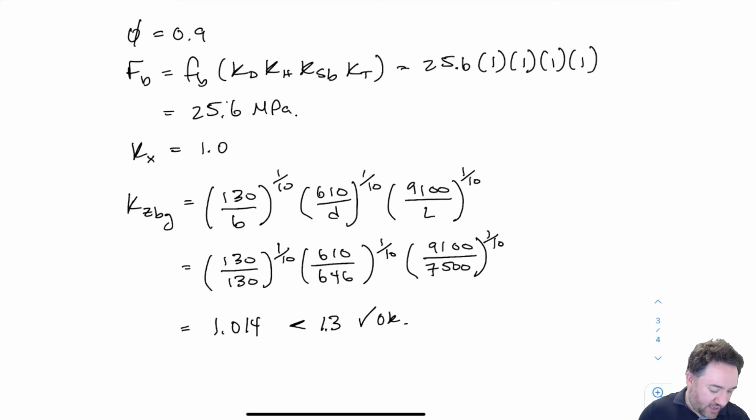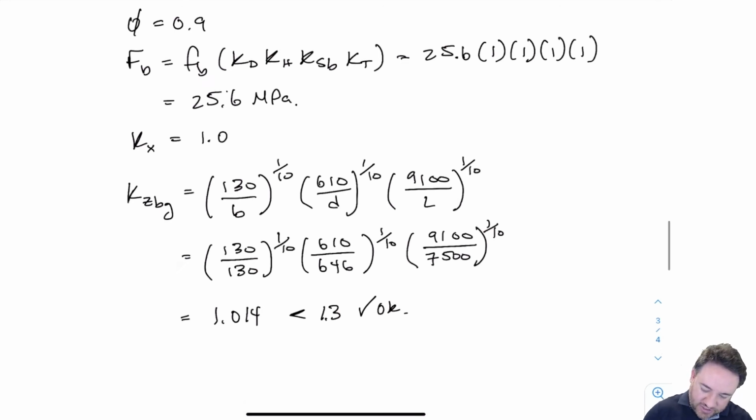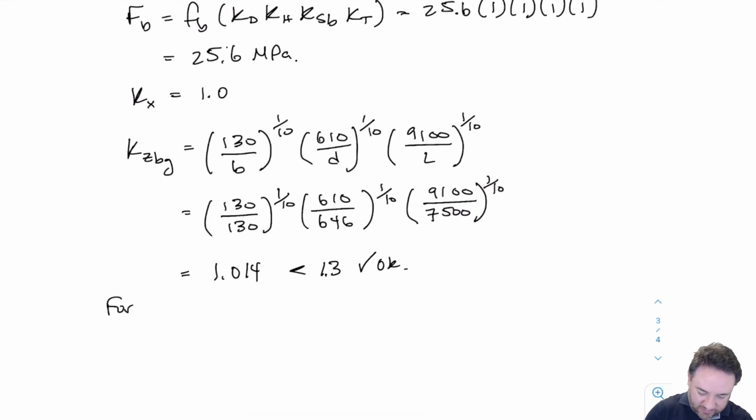Now we have to find our KL. And so remember, for KL, we first have to find our effective length, which starts with an unsupported length. And then we have to find our slenderness factor for buckling. Then we have to compare it against a criteria to see which bin we fit in, which kind of lateral torsional buckling we have, either no lateral torsional buckling or an intermediate inelastic lateral torsional buckling or completely elastic lateral torsional buckling. Then we can calculate our KL. So the first thing is that we need to find our unsupported length.